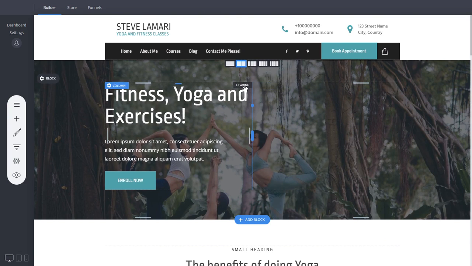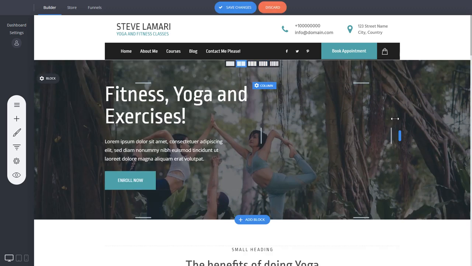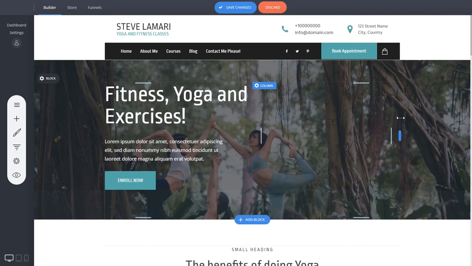Every block can be split into different columns, and I encourage you to use columns because that helps you organize your content. Like in this case, we've separated into two columns because it's a lot easier to just have it like 50% and just add your content into this left side. You can obviously split it into different columns to create different types of designs. Like for example, in this case, we have a column that is split into four for the 4 different sections. So I encourage you to use the columns because they help you quite a lot. And symmetry is very important when you're building any type of design.